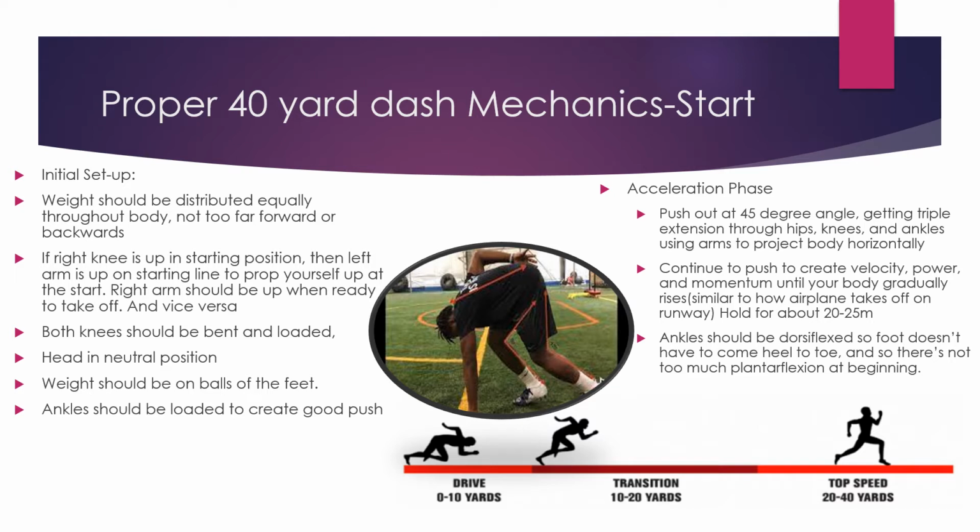You hold this phase for about 20-25 meters, just basically until you feel like you're ready to come up and start running. But don't ever rush it, just let it come to you. Ankle should be dorsiflexed, so the foot doesn't have to come heel to toe, and so there's not too much plantar flexion at the beginning.